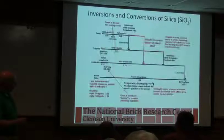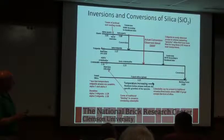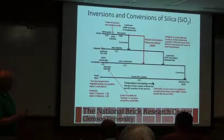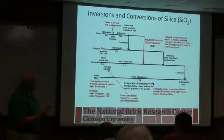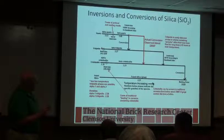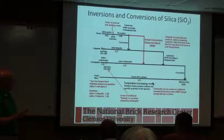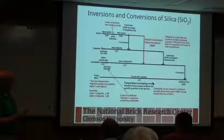So quartz we've already talked about. We've got our alpha to beta, and then on cooling we've got beta to alpha. So there's that dimensional change that takes place. Typically we're not worried about it in the preheat. It becomes more of an issue in the cooling where we've got a glassy phase gluing everything together. And that's where we can get cracking and things like that if we're not careful on the cool.